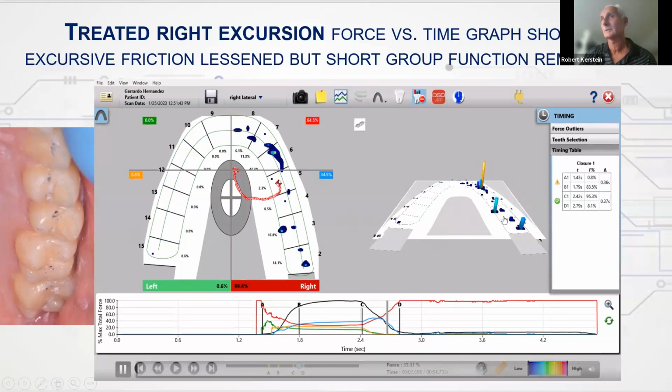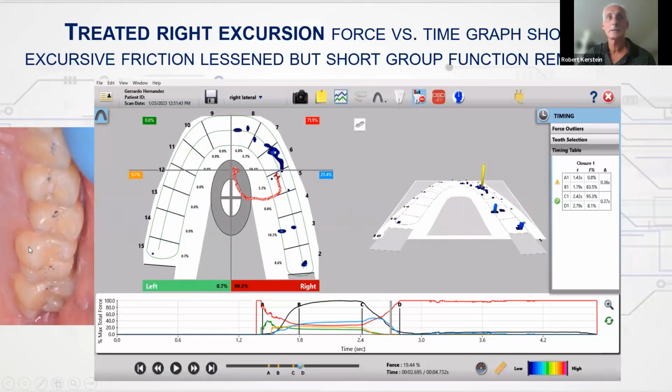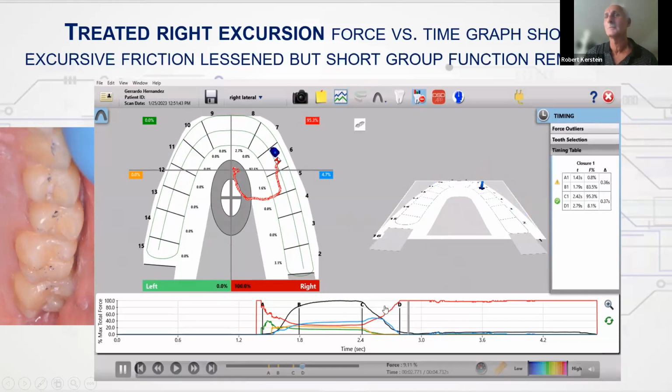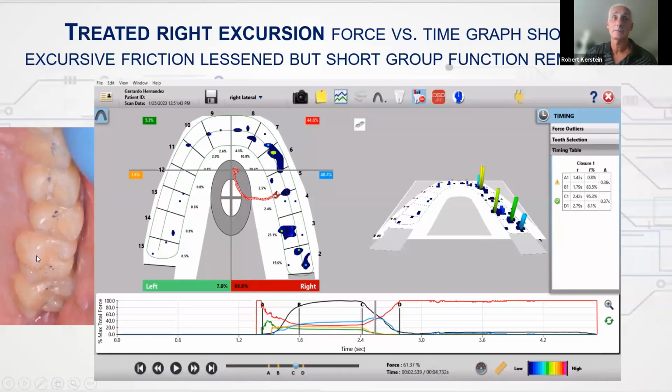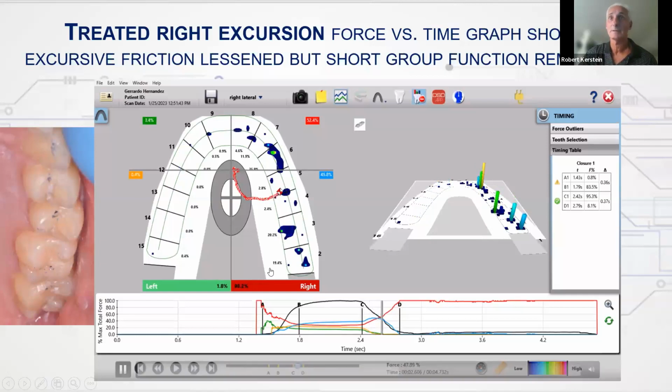See, there's a group function. It lasts for a long time. This contact is that contact. Now, you may say, that's not a contact. That's an artifact of the paper marks. No, watch the movie again. Watch where this is, right? Mesial lingual of 3, right? There's the lingual of 3 right there. And that's the contact, even though the guidance is working. So the graph shows you incredible detail, right? And you have to be able to read it.